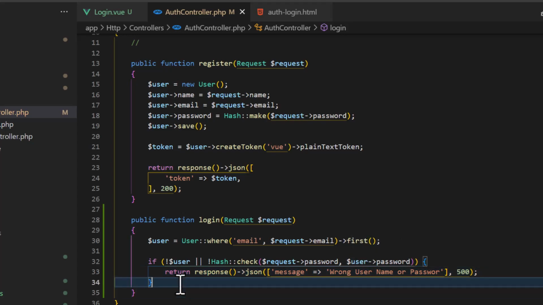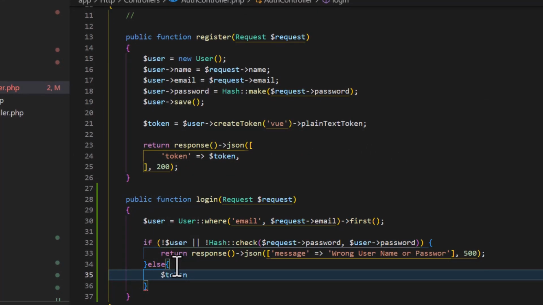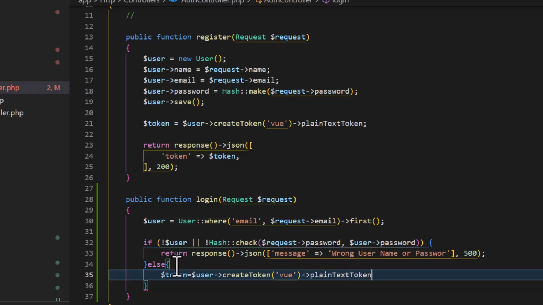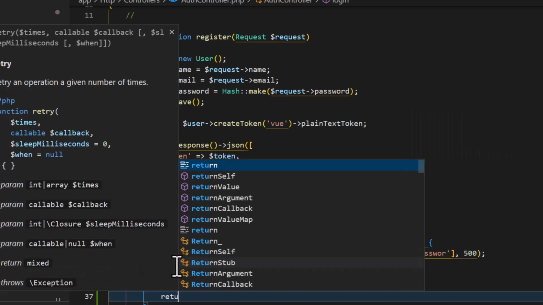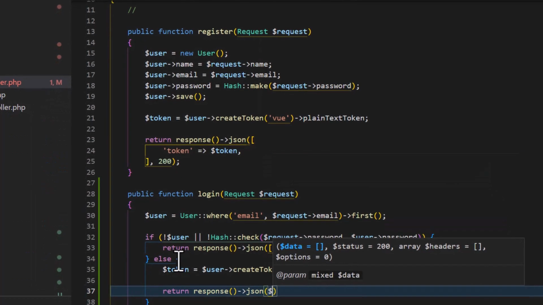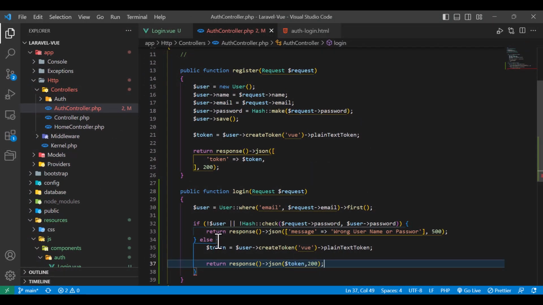Now if the user is found and the password is correct, then else I will create a variable with the name of token, and I will say $user->createToken with the name of view as a plain text token, then return response as a JSON the token with 200 code, which is success.